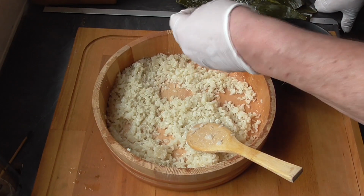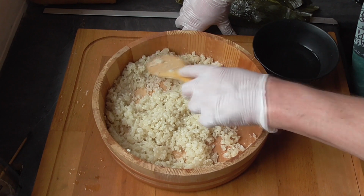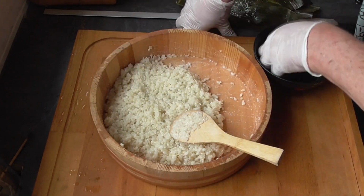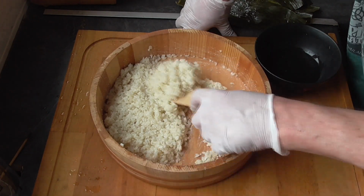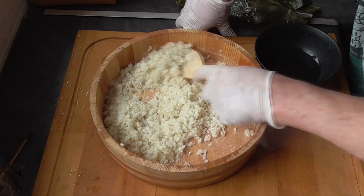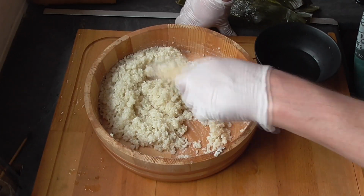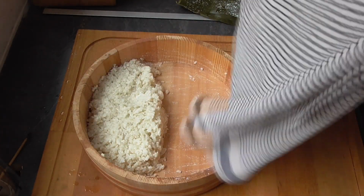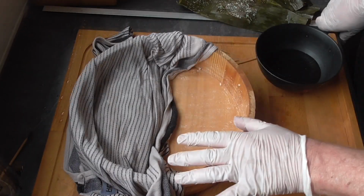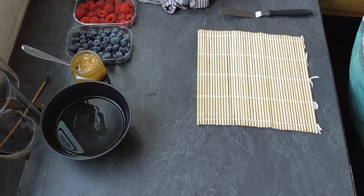A bit more. The water actually replaces the vinegar mixture you use with sushi. It actually takes about the same amount, which means about 3 to 4% of your rice volume. So you can see it becomes a little bit creamy again. That is the consistency we want. Just get it all to one side. Take a damp cloth and put it over the rice, and we're going to let it cool down completely for 15 to 20 minutes.